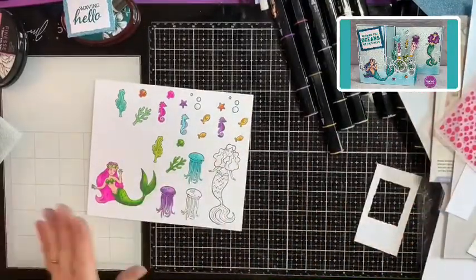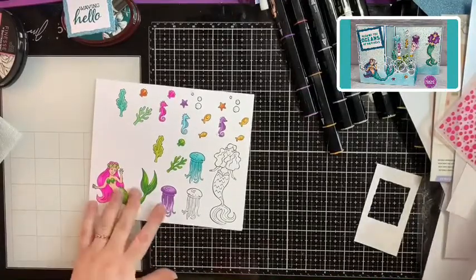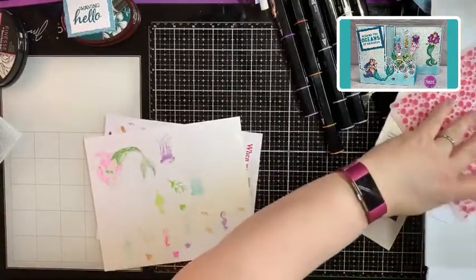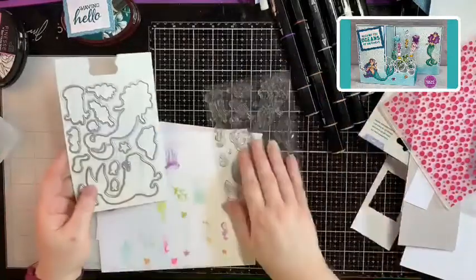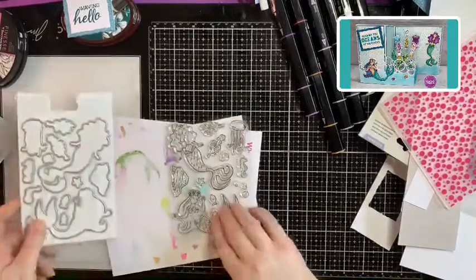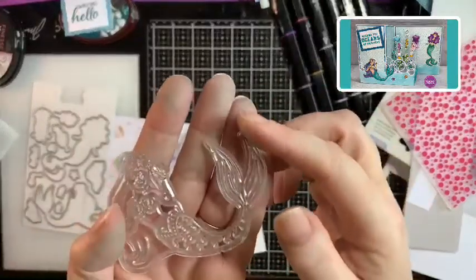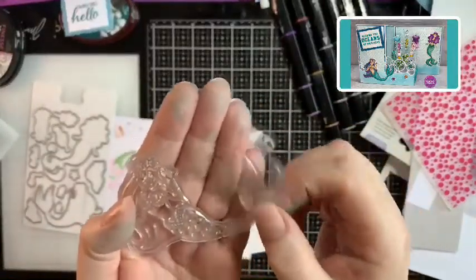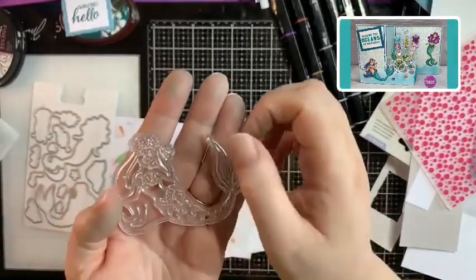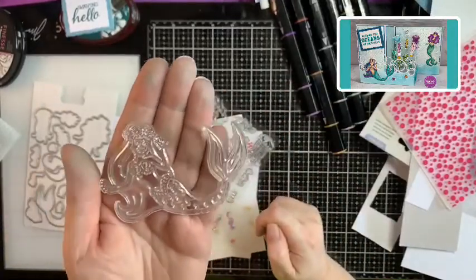our mermaids. Now, I wanted to give you a tip, and it's about this little mermaid here, the one with the waggly tail. You'll understand why I say that in a minute. Right. The tip is this. That mermaid and all of these lovely little pieces have dies that cut them out. But this little mermaid here, if I hold her up to the camera, can you see her tail wiggles about? Now, if you stick her down to a stamp mat or to your stamping platform and you've moved that tail slightly, that ain't going to cut out correctly for love nor money. And it's a real pain.